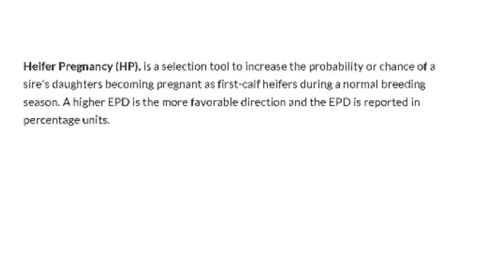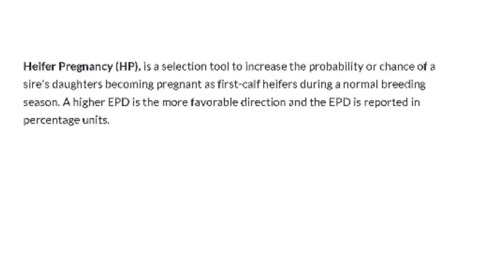Episode 1 we talked about milk, nursing ratio, production, and today I want to start in on the fertility piece. And I say start in because it's more than we can cover probably in a short video. So we're going to talk about heifer pregnancy and the heifer pregnancy EPD, and it's where it all starts. If she's going to be a cow, she's got to get bred as a heifer, and she's got to get bred on time. And so we'll give you the definition from the Angus Association on heifer pregnancy.